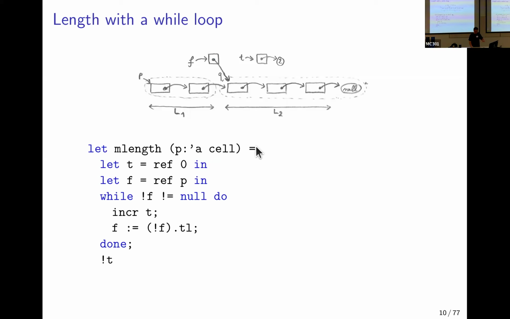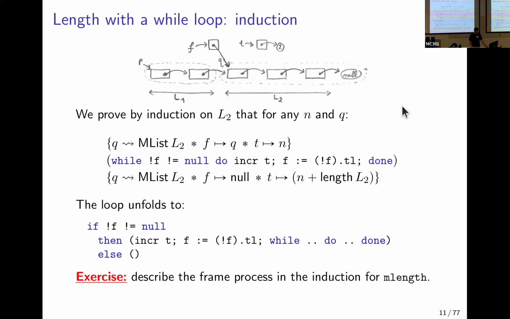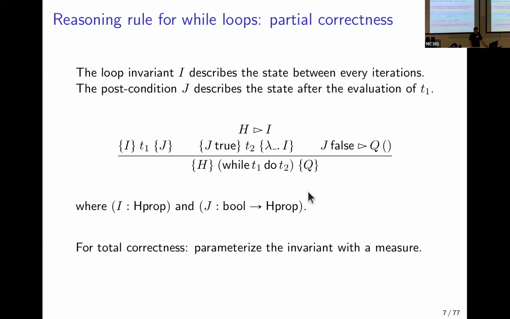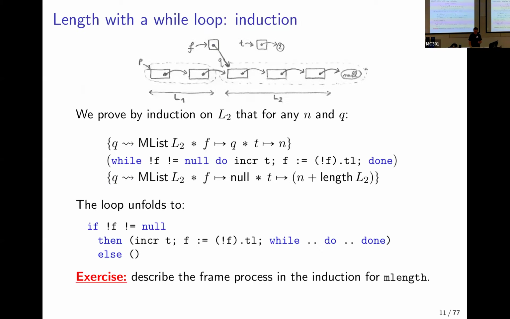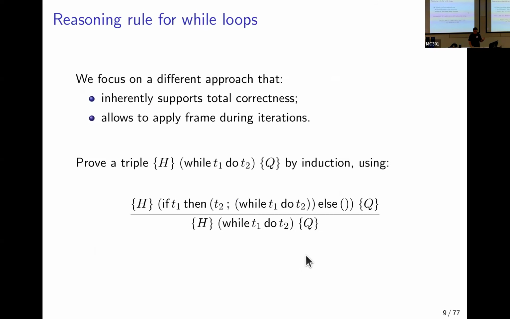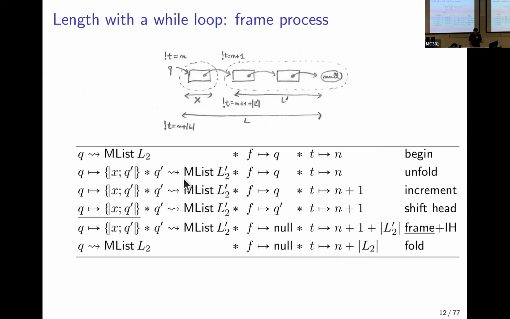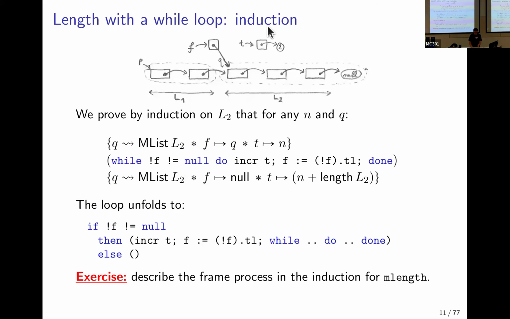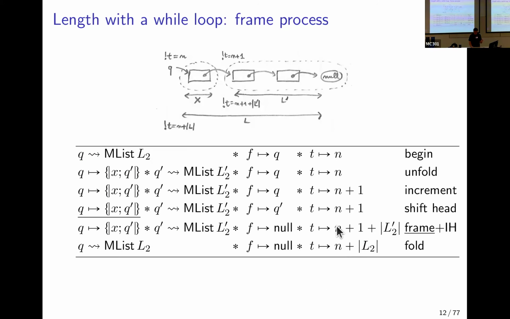There's an example with a while loop, but you can use this also when you're proving a while loop. Having this kind of forbids you to use the frame rule. If you really need to remove something every time, it cannot fit into the invariant because you need to put it back every time. When you use this rule, it's a bit more flexible. So in this example, when you're proving this function length that uses a while rule, you can use the frame rule inside.